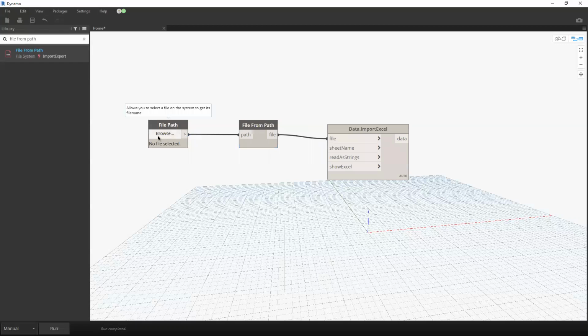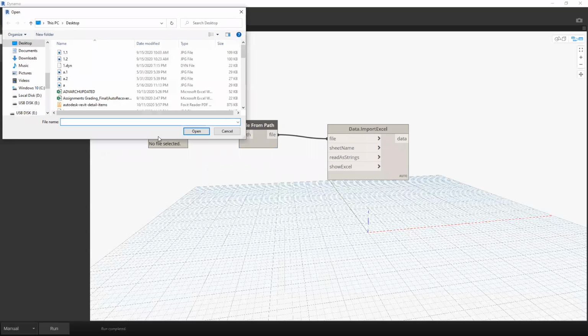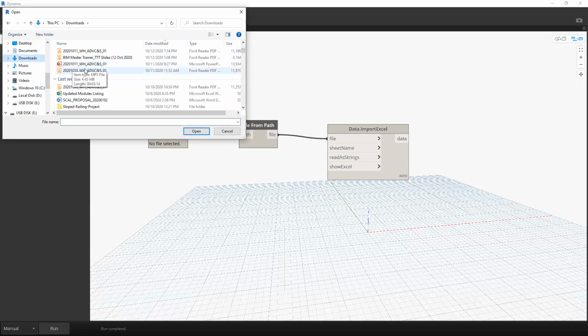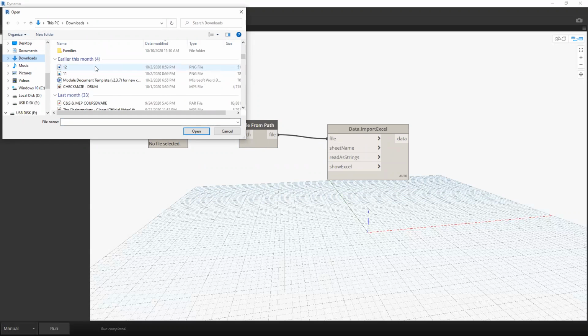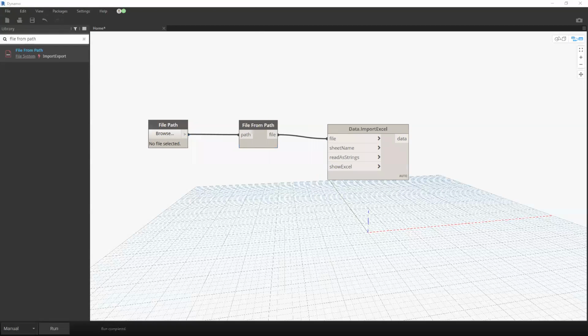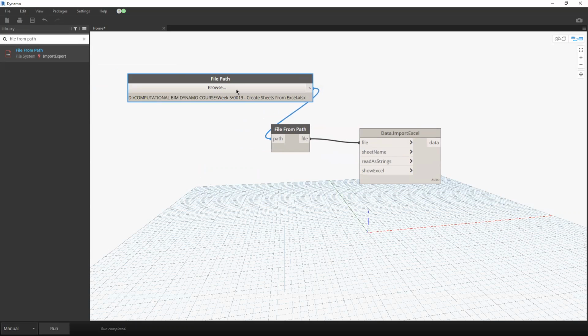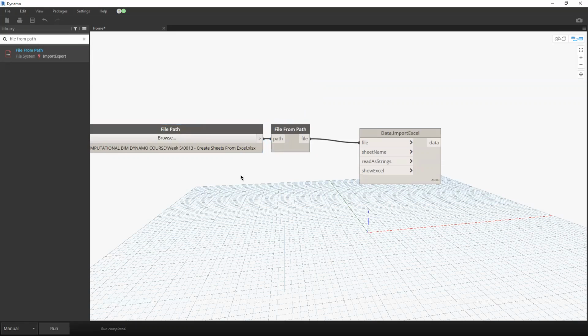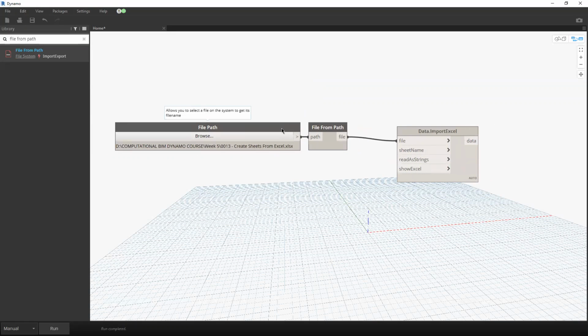File Path will allow you to browse. You just click, and wherever your Excel file is, where's my Excel file? Wait, I'm the one who sent it. Depending on where your Excel file is, go and hit and just click on the Excel file. Obviously you expand because the name is so long. Our computers have different names, so it doesn't have to be the same name over here.